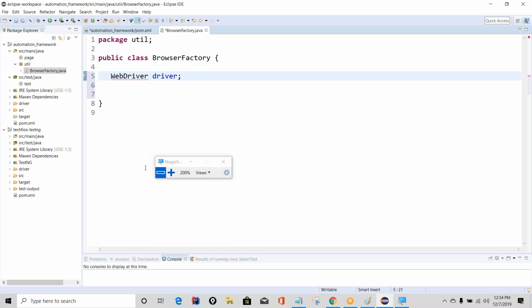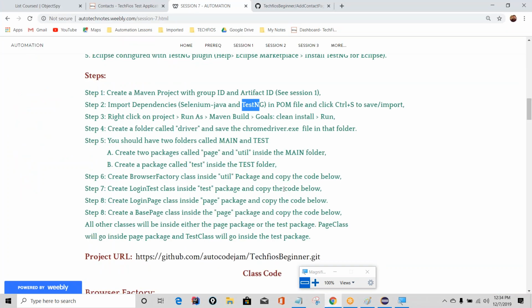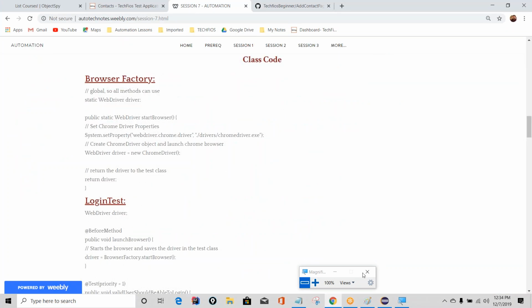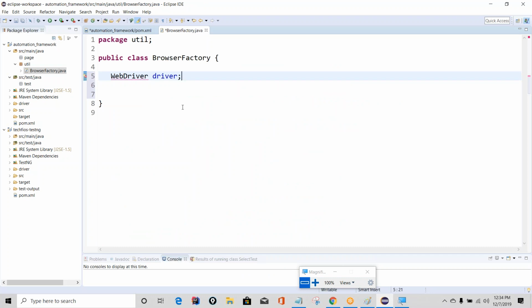And you want to make this static, I believe. Let me double check. Yes. You want to make it static, meaning no one can recreate it. And you can make it private too, but I don't want to go there. So static WebDriver driver, you created a type.